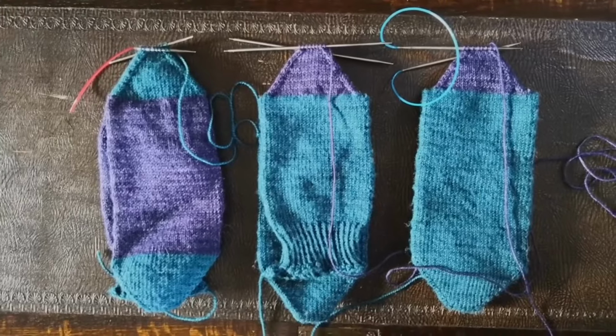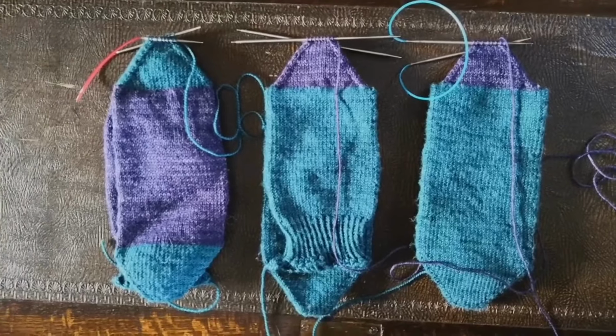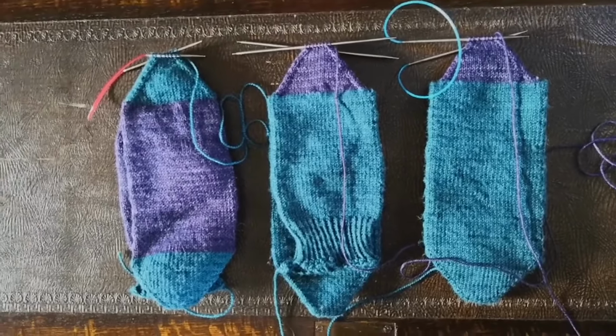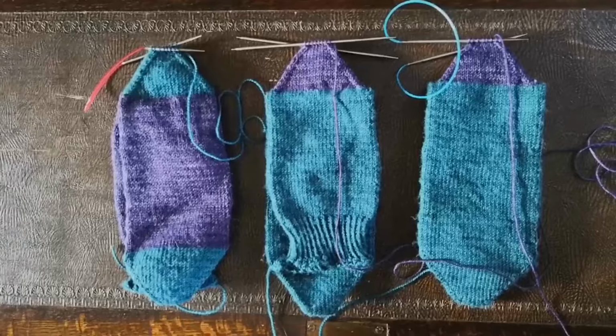Finished the last one on Thursday evening, and it's now Saturday, and I think ready to do some grafting.